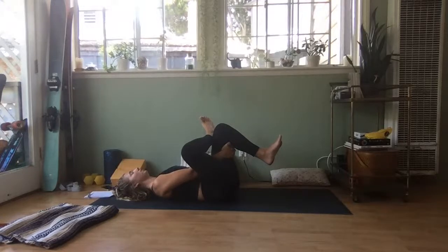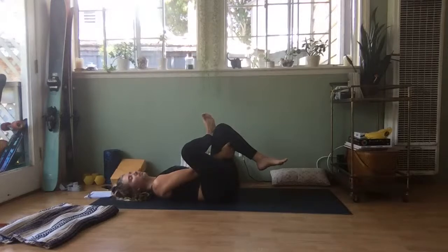Find your breath again. Keep that left foot or the right foot flexed. Notice how this feels in your low back. Notice how it feels in your outer hip. Notice how this feels at that connection point with your hamstring and your glute. So you should feel a little bit of tingling there, a little stretching in that place too.